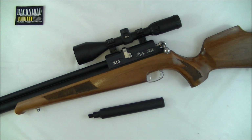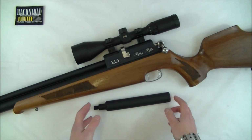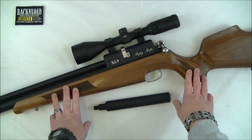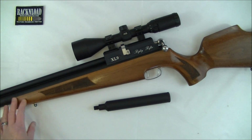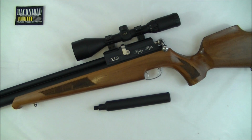Anyway guys, that's your Rack and Load review, stroke overview in this video. Calling it a bit of an overview as well, because I'm not going into a mega amount of detail on this rifle, because it is an older rifle. I don't want to repeat what other YouTubers and other reviewers have done. But that's my take on it anyway. A few close-ups of it, and just give you a bit of a feel of the XL9.